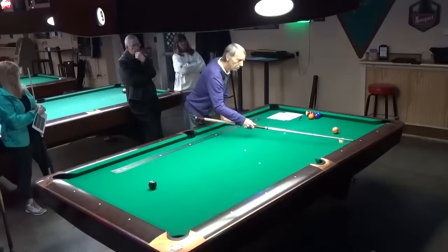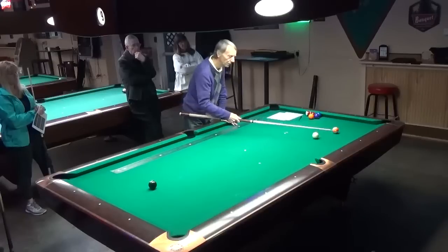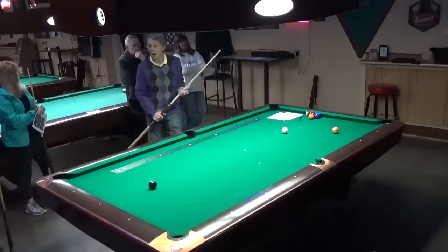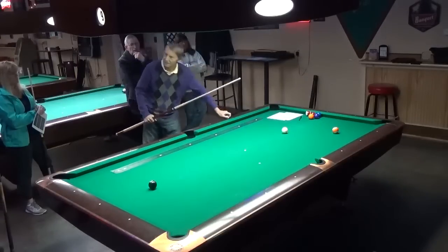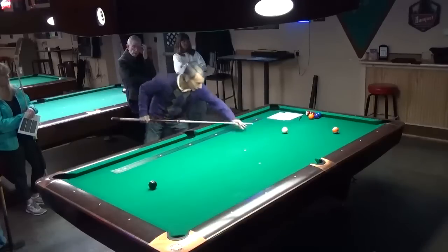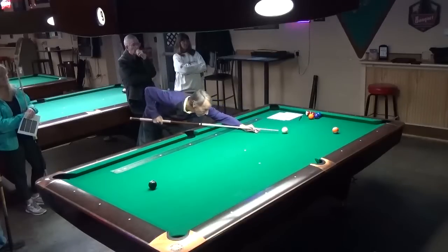This is real important when you start to play lead pool and things like that, because you enhance your odds and your ability to get position a lot closer. No English, just a center ball stun shot.